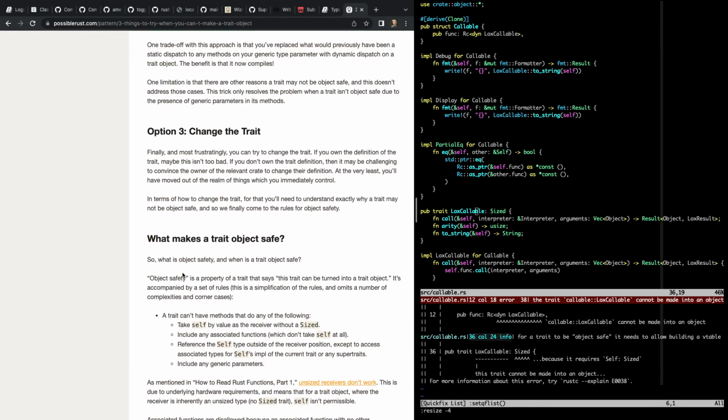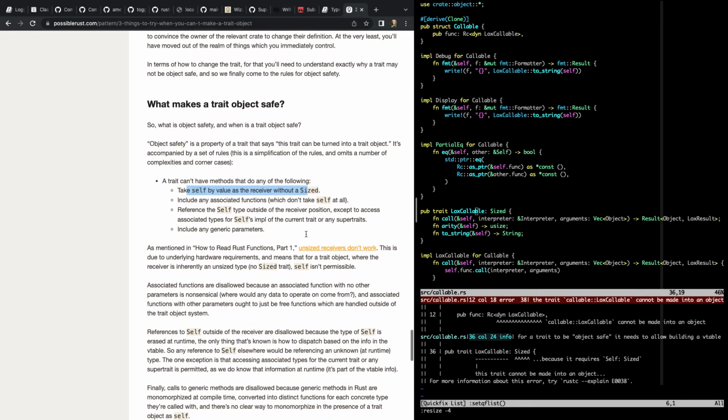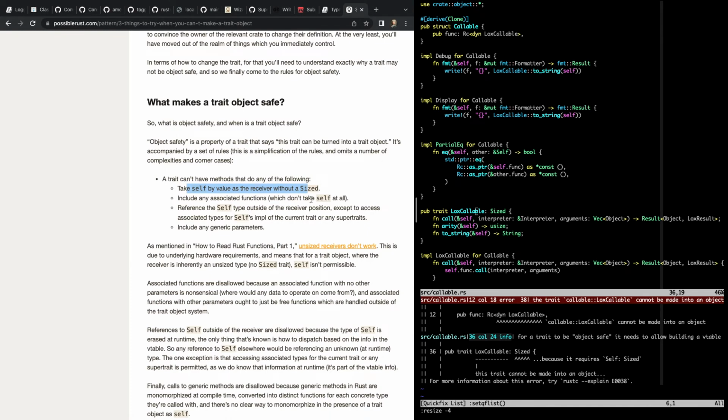Change the trait. What makes a trait object safe? A trait can't take self by value as a receiver without a Sized bound, include any associated functions, reference the Self type outside the receiver's position, or include any generic parameters. So, which one am I violating?